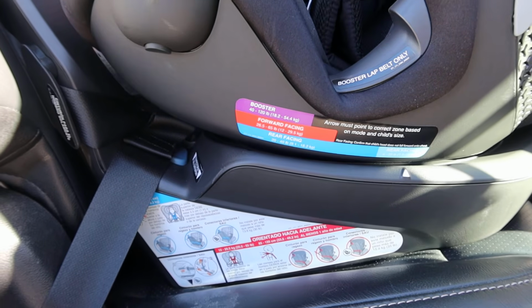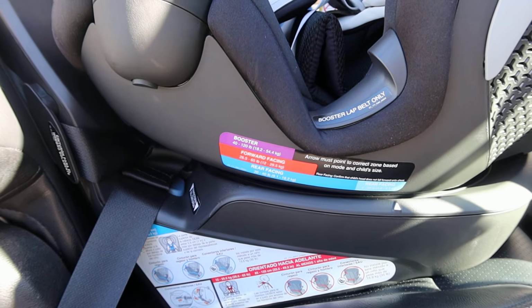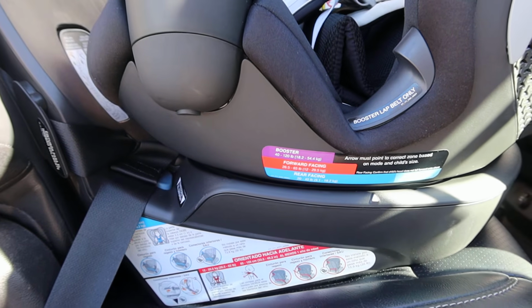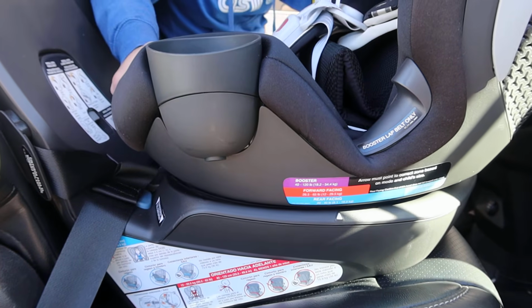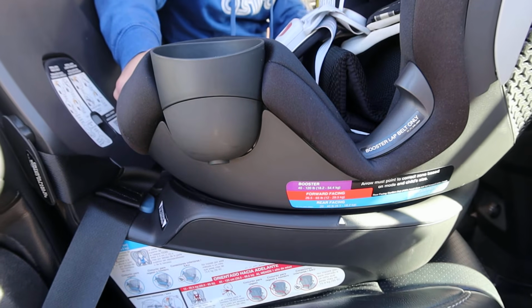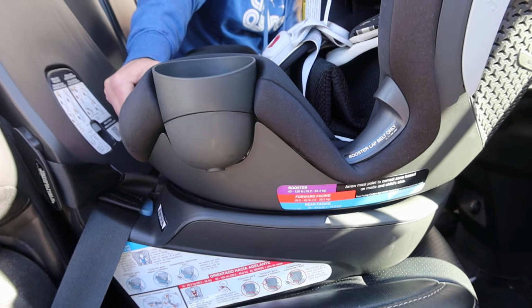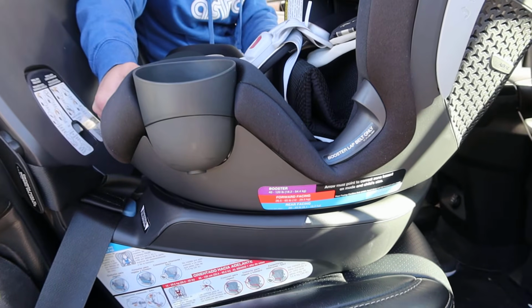There is a variety, I have the squeezing handle, but there's 2 different positions that are clickable in the light blue. When we start moving into dark blue, that's going to be for children between 20 and 40 pounds. There's 1, 2, 3 positions in the dark blue and 2 in the light blue. So while there is 5 position recline in rear facing mode, we're only going to be able to utilize 2 for children between the weights of 4 and 20 pounds, and then for kids between 20 to 40 pounds, we have 3 more upright positions.